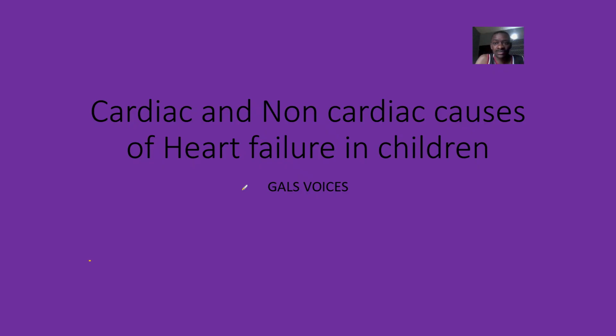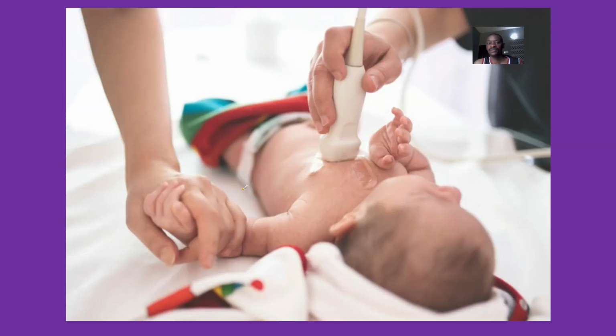That's cardiac causes. Then the child is having heart failure because issues are from other organs of the body, but these organs are vital, because collectively they make the heart function properly. So if an organ is failing elsewhere, or there's an infection or any disease condition, the effect can be reflected on the heart up to when it gets to heart failure. So let's look at this classification of heart failure causes in children.